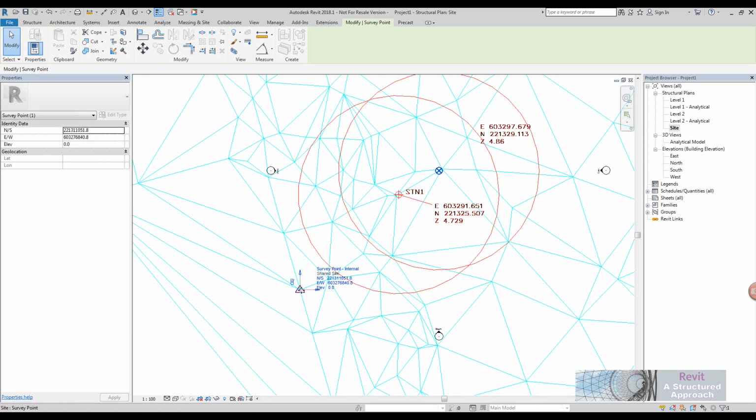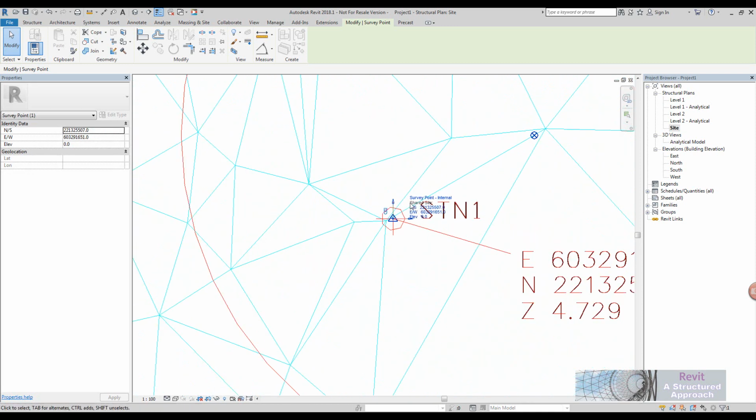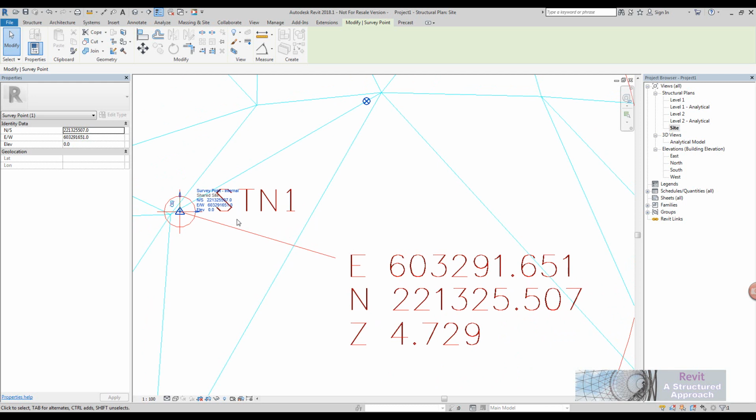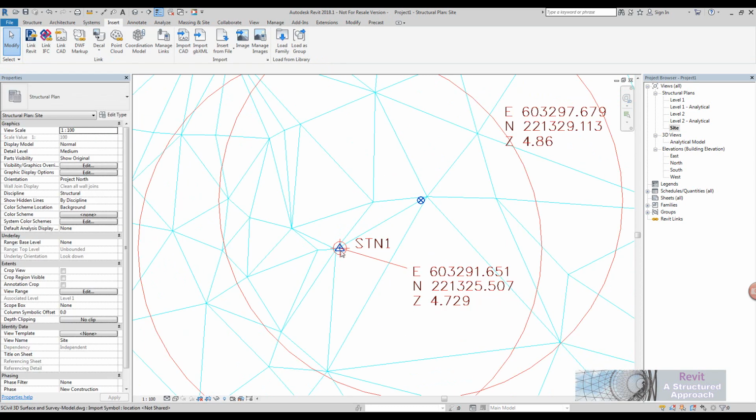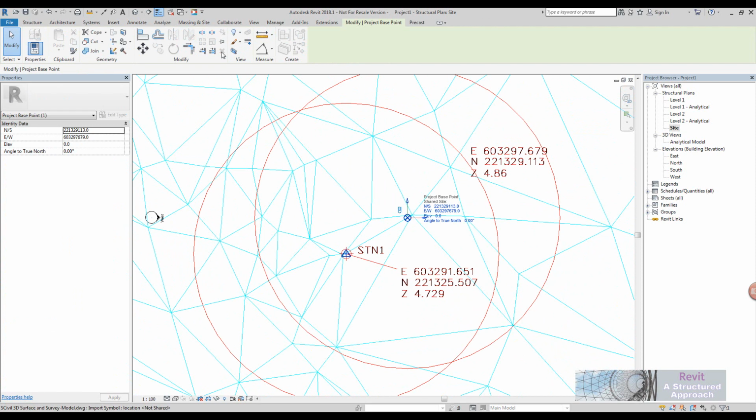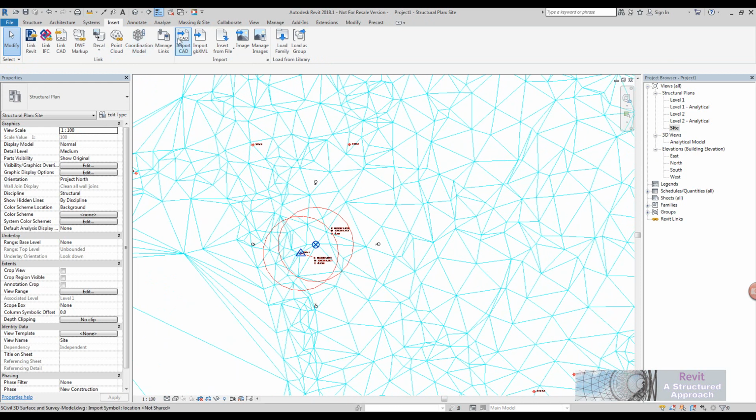You've probably already noticed, as I'm dragging this, you can see the coordinates are actually moving. And of course, if I lock over station one, we can check and compare the coordinates just to make sure it's as we'd expect. If you look at the coordinates here and also on the screen, you can see that they tally and correspond to the station coordinates. Once we've done that, what I'd suggest is that you go ahead and pin all of this information. We don't want any of this information to change. So there we are, I'm going to pin all of that information in there.